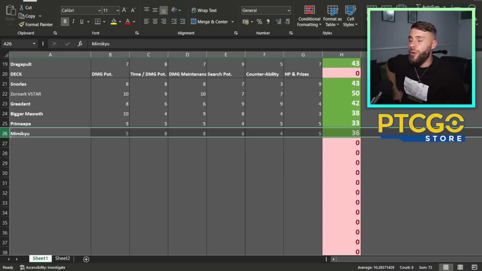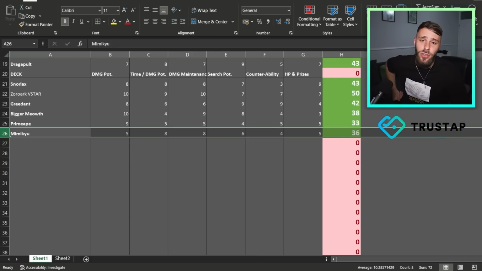Damage maintenance, again, of an 8. As long as you get the board set up, you're fine. You are pretty much guaranteed to go ahead and put 13 damage counters on the board each turn with that board state, with the gears and stuff like that, the Pal Pads. You know, you can do it quite sustainably.